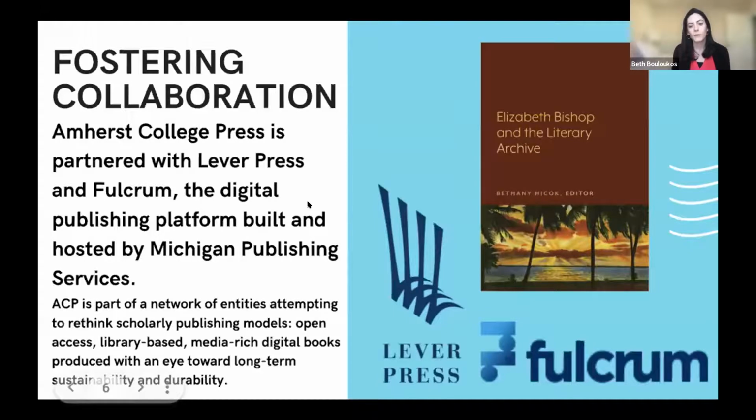As I mentioned, we were also staffing the acquisitions and administrative function for Lever Press. We are using Michigan Publishing Services for all our back-end work, as does Lever Press. Starting April 1st of this year, everything will be moved over to Michigan Publishing Services for Lever Press, so they will also host the acquisitions and admin functions completely from their side.